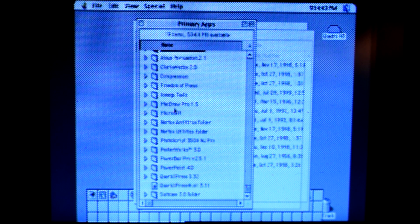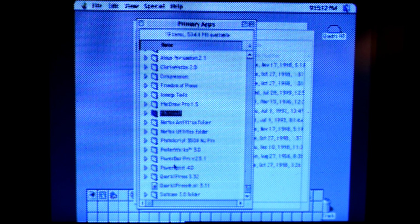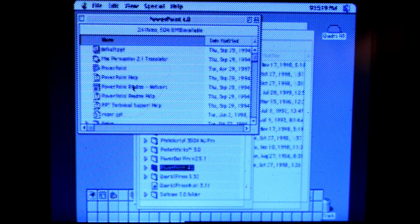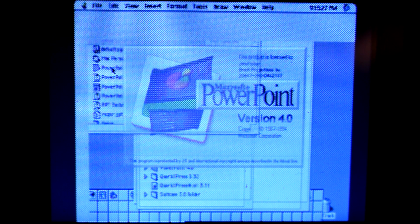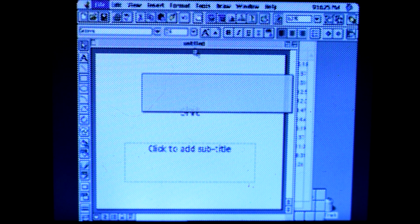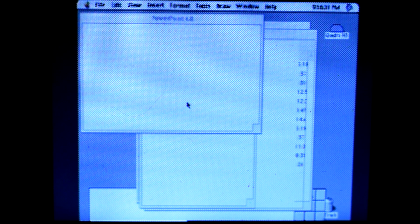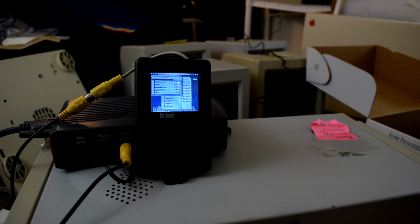Ugh, shit. Microsoft? Can't fucking read it. Oh, my eyes are straining. Almost as much as my back. PowerPoint. It doesn't have an Ethernet card, so we can't browse the web. You sales guys think you can do everything with PowerPoint. Holy balls. Shit. Okay, well, it works. Oh, no, don't save that shit. No, this is way better than having to use a CRT, which I don't actually want in my house right now. Okay, so you kind of get the idea.